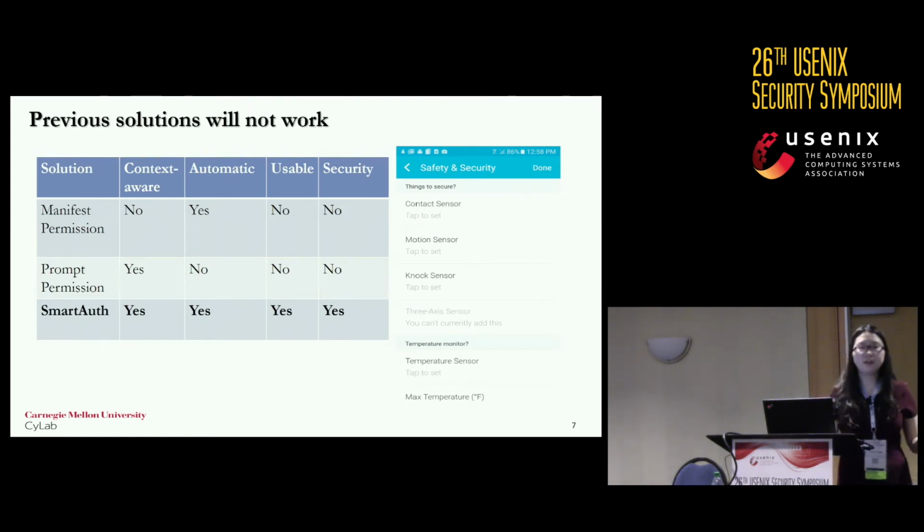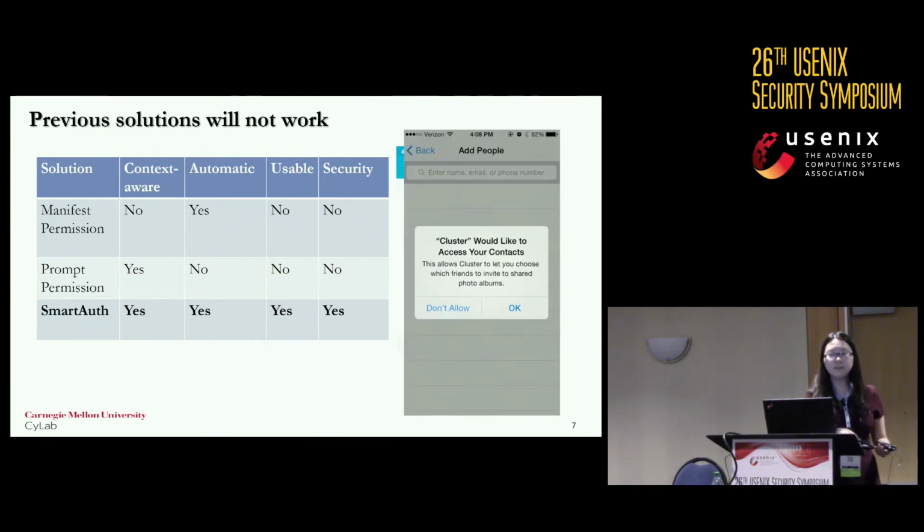We've seen this a lot in the era of Android. But there has been lots of research saying that this kind of manifest permission is not good for usability and also for security. Of course, it doesn't really provide lots of context information, which is really important for smart home security.